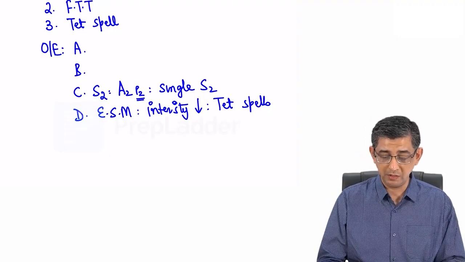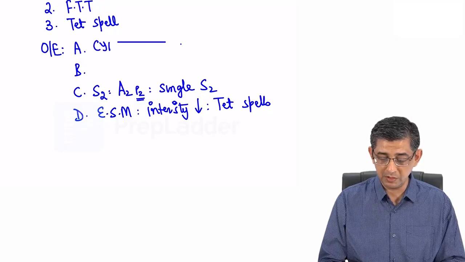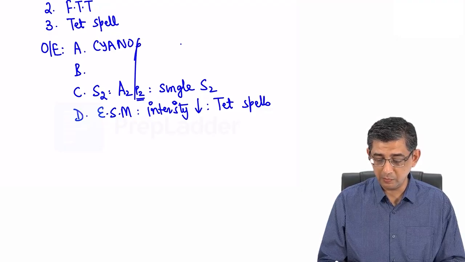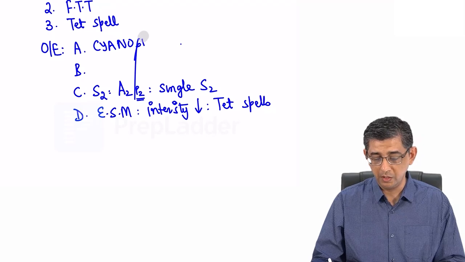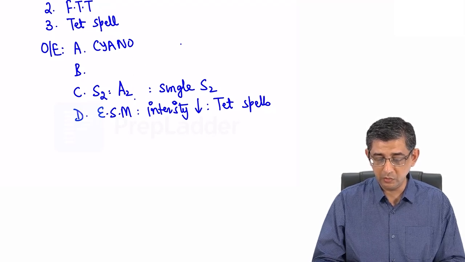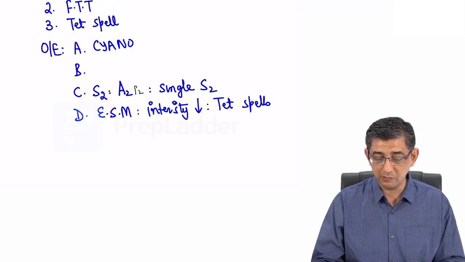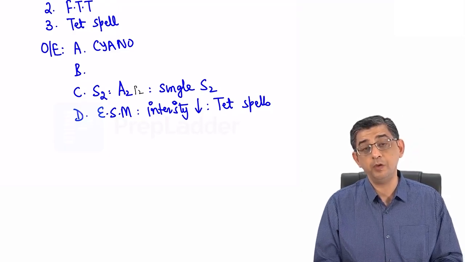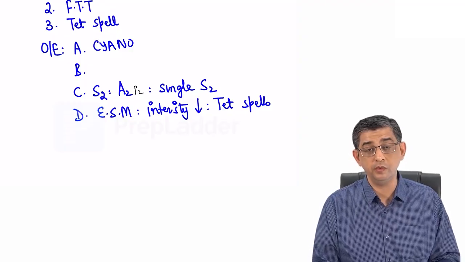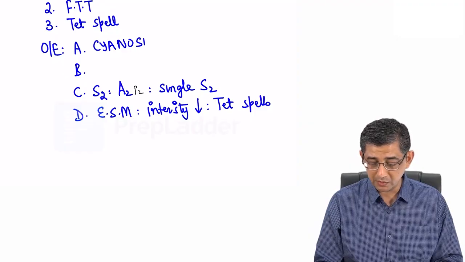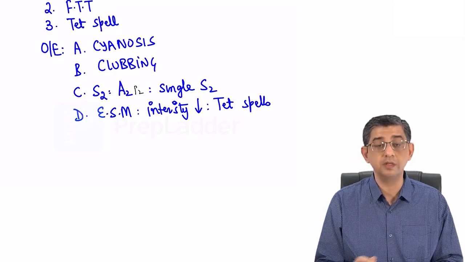The additional points for this condition would be obviously visualization of cyanosis and changes in the nails of the child due to long-standing hypoxia, which would be in the form of clubbing. Now, I definitely agree to the fact that clubbing is something that you would be reading with respect to lung cancer, or clubbing is what you see with, let me say, suppurative conditions like bronchiectasis or even a lung abscess. But from the pediatric domain, yes, clubbing can also be given in this question, or a parrot beak appearance can be present.